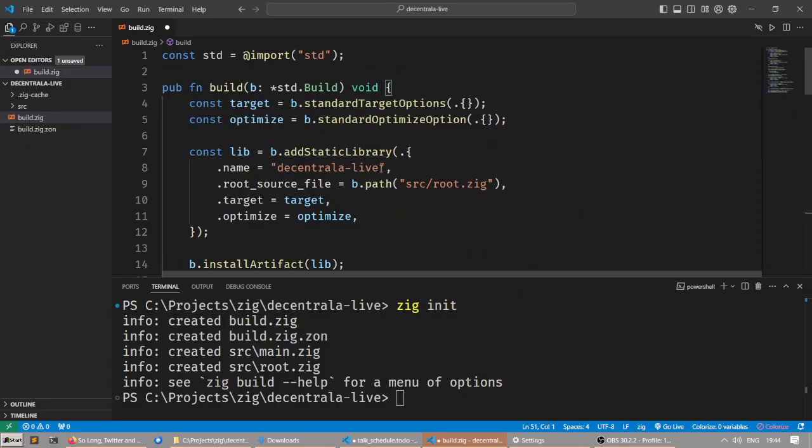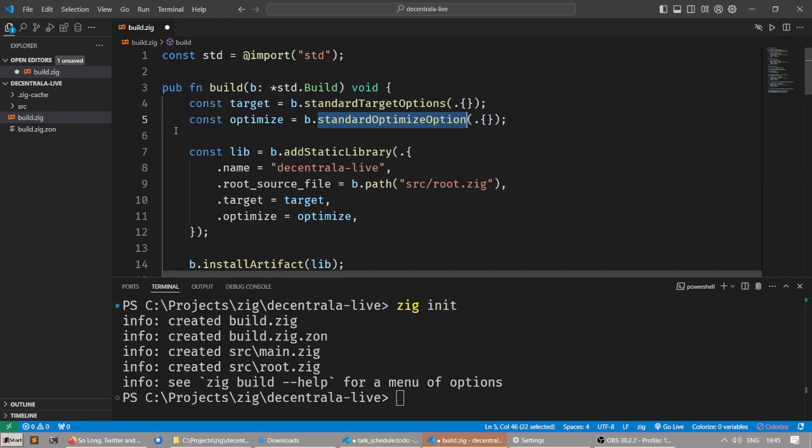So what we're doing here is we're just saying, okay, what target are we targeting? What's the machine? And the default one is always your system. So when you are running on Windows, it's going to compile for Windows. Optimize is basically, what optimization level do you want? I was talking about those 4 optimization levels, and by default it will be debug. But you can also specify this in your arguments when you're calling zig build.